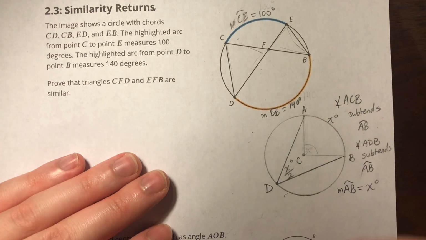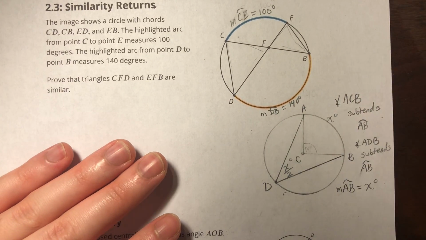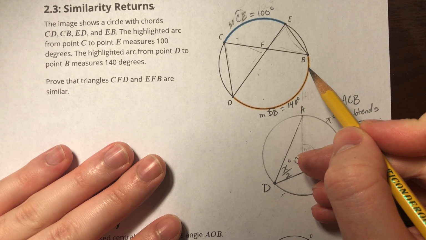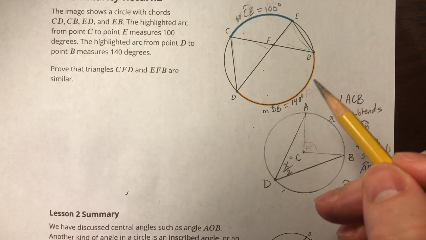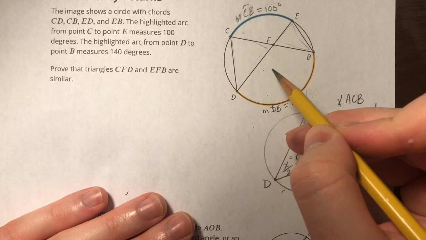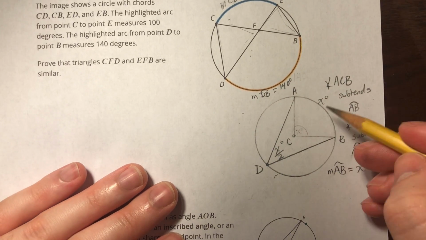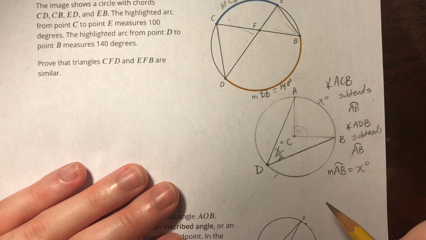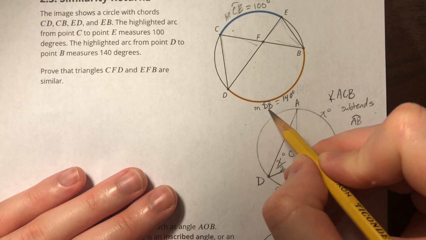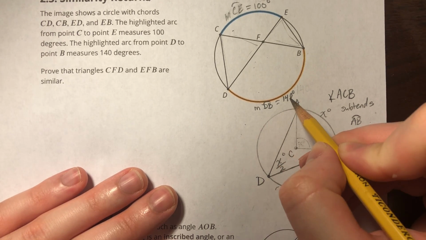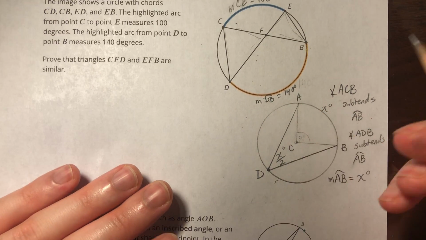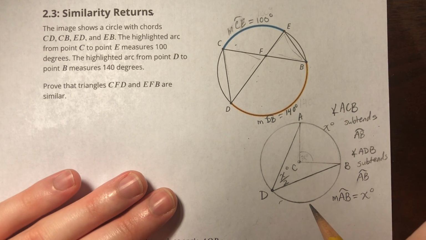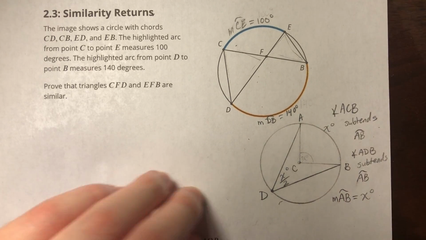Okay, so why is this important? Well, if I know the measure of an arc, I can also find the measure of a central angle, which unfortunately we don't have here. And what we just talked about, I can also find the measure of any inscribed angle that subtends that arc. So, if this measure is 140 degrees, are there any inscribed angles in this diagram that subtend this arc? All right, I'm going to highlight those.